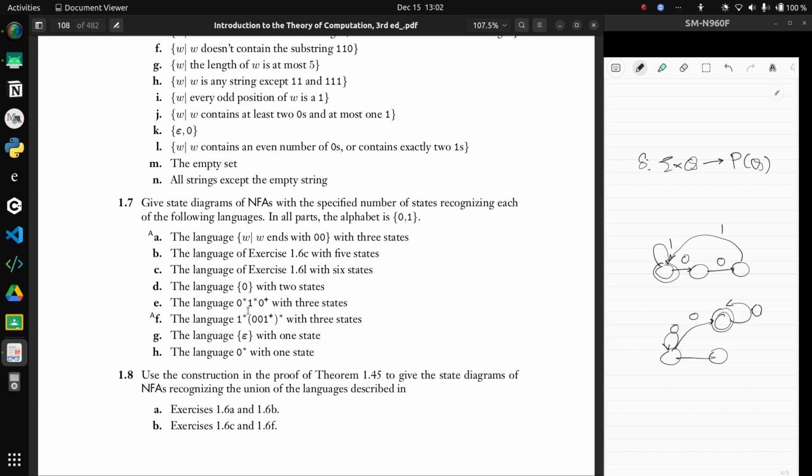I guess that's like an unwritten rule in NFA, right? That if the label isn't there for an arrow, then all you have to do is just trash the whole procedure, kill off that branch. Okay, so now you know what's going to happen with zero. Either you loop in the initial state or you loop in the final state. If you're looping in the initial state, that's to say that you are at 0 star. Then there must be a 1 star. So whenever you encounter a 1 for the first time, you move to this, and with every 1, you just go back to that. But once you encounter at least 1 0, you have to go to the final state. Cool. Yeah, this looks correct to me.